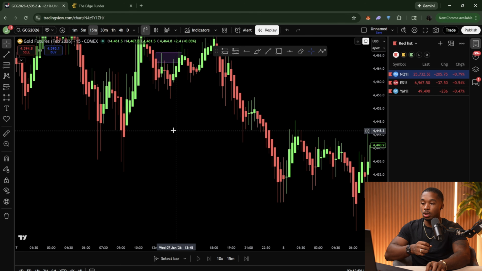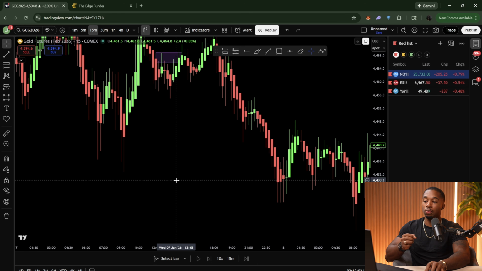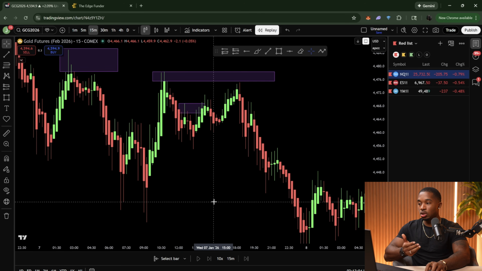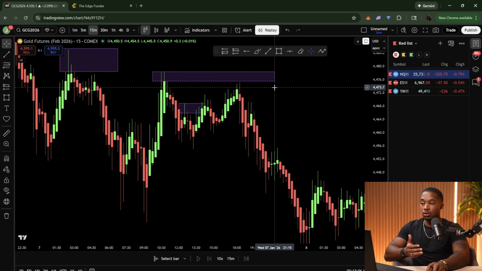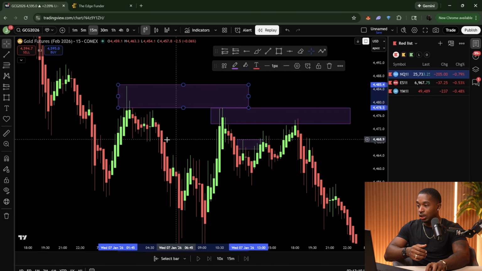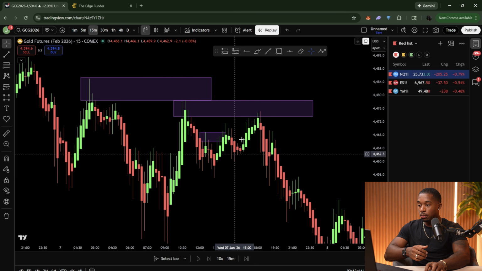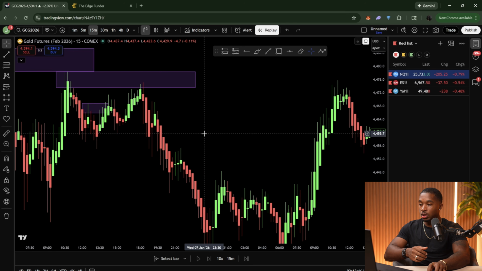We don't just want to see where price hesitated. We want to see actual pivotal points where price rejected and changed direction. And Heikin Ashi candlesticks allow us to do that a lot easier. And we can see this is an actual pivotal point. When price got to that area, it sold off. Another actual pivotal point, when price got to that area right here, it sold off.